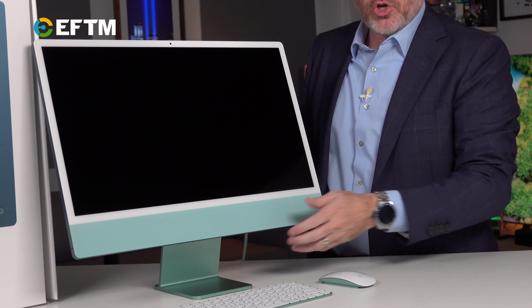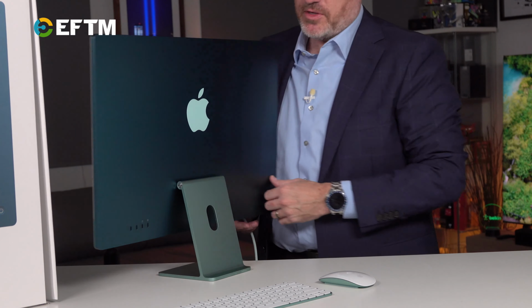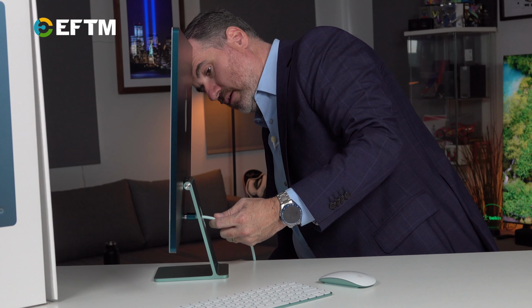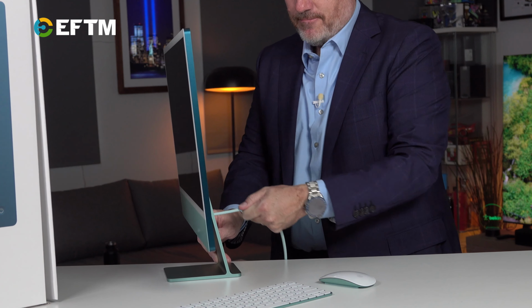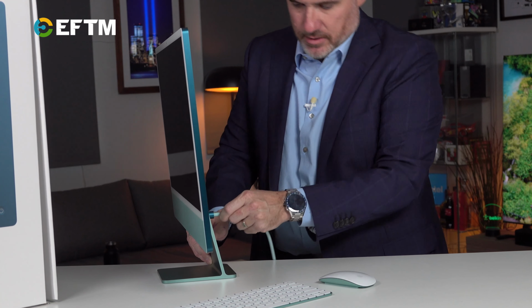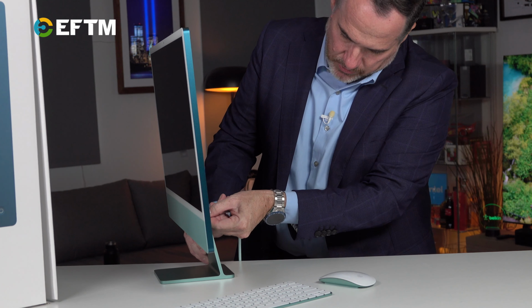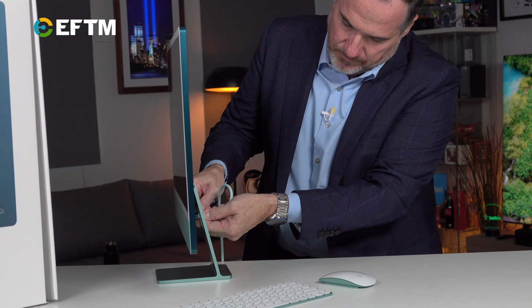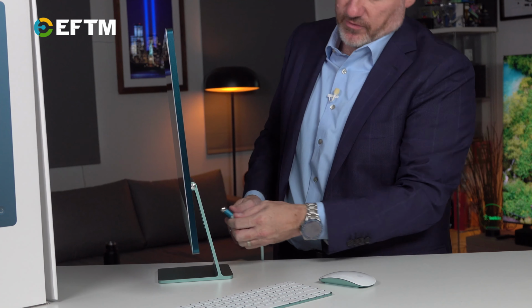All right, so that's what it looks like. Let's see how this MagSafe attaches. So you can see it in there. Let me turn it around so you can get a side view. Theoretically, it does require a push. Oh no, it's a twist. So it's quite robust. There's a lot of power required. So there must be a direction for it. Yeah, there's a single location. There's a direction that the cable goes in, and that's where it MagSafes into attachment.